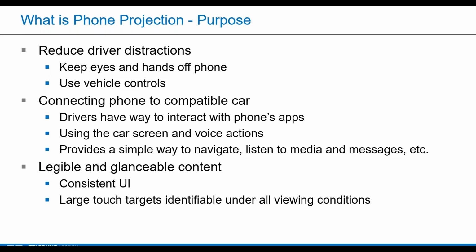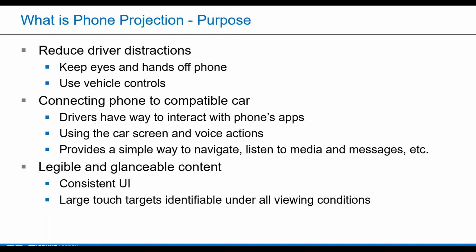But what's the purpose of phone projection? It's designed to reduce driver distractions by keeping the eyes and hands away from the driver's phone and using the vehicle controls. And the vehicle controls have been specifically designed for use during driving. It's brought about by connecting a phone to a compatible car. And this gives drivers a means to interact with the phone's apps, use the car's screen, voice actions, and provide a simple way to navigate, listen to media, listen to messages, etc.